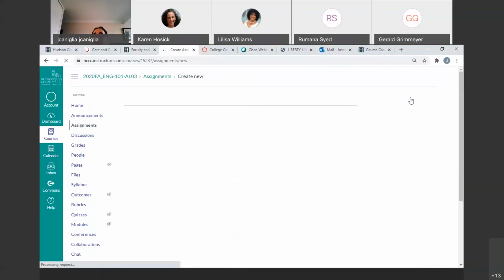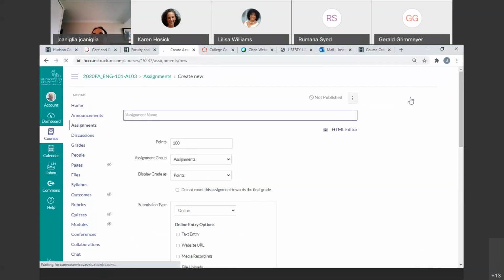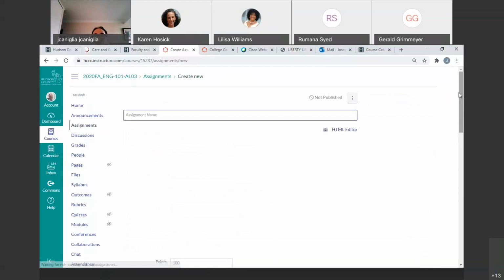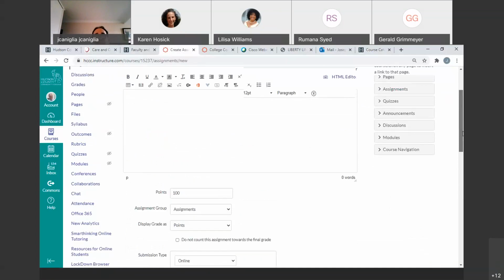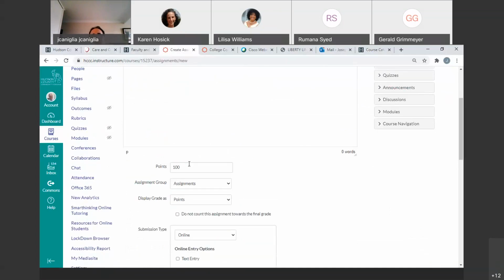You would click on plus assignment, and give the title of the assignment. You would type the assignment in this box here, whatever assignment it's going to be. You can set the point schedule. This assignment is set at 100 points, but if you want to make the assignment only worth 25 points, you can change it.